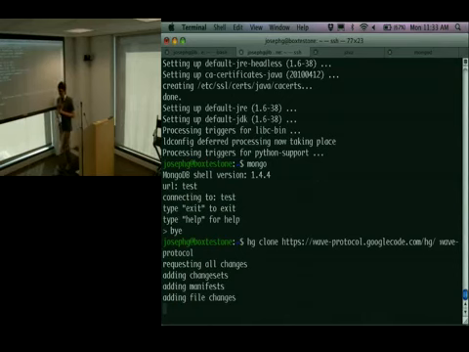Any other questions while we wait? There's a question: has anyone used Amazon images for this? Is there any reason why it would or wouldn't work? I haven't, and I don't know if anyone has. I suspect it should work.